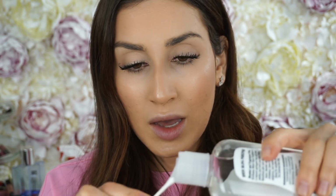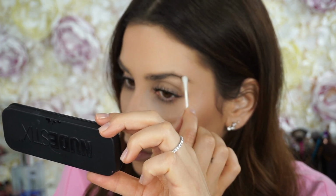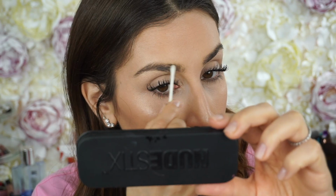All right, so I just zoomed you guys in. Before I go in with the actual product, I want to make sure that I remove any kind of makeup that I have in my eyebrow hairs. I just want to give this product the best chance possible. So I put a little bit of oil-free makeup remover on this cotton tip, and I'm just going to remove any makeup that might have got stuck in my eyebrows.